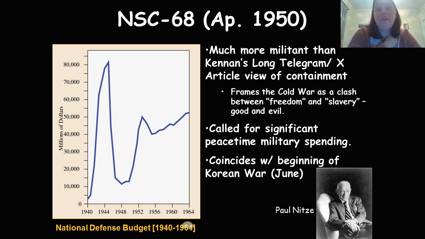Remember, the traditional pattern for the United States has been that we come into war pretty unprepared, and then we build up our military big time during the war, and then we kind of shrink it back down after the war. Every single war we've had so far, we've talked about it in that pattern. And you can kind of still see this in the U.S. defense budget over here. You can see we're not really spending much, and then we join World War II, and then it sort of spikes up, and we're fighting the war, we're spending a lot of money. And then after the war, it goes back down, right? That's the very typical pattern for the U.S.